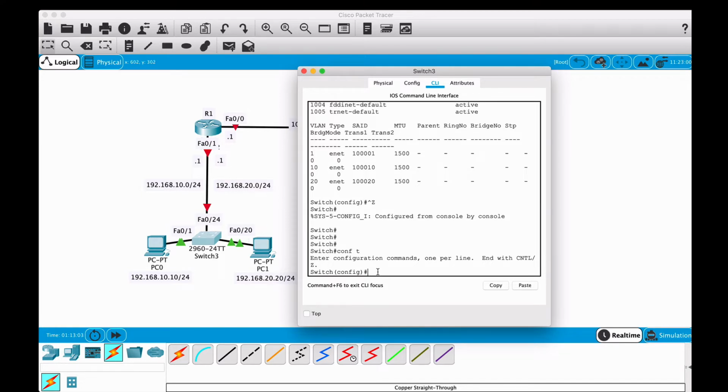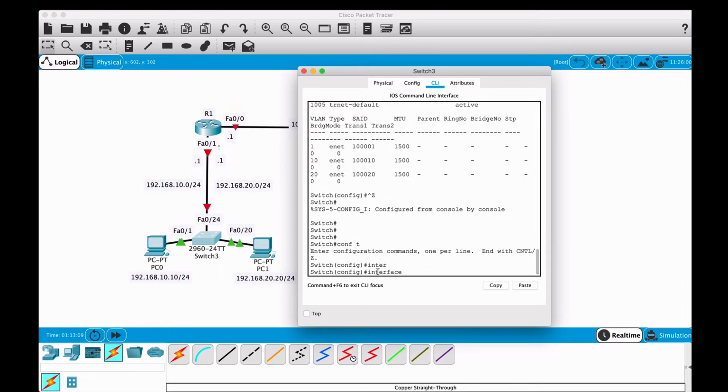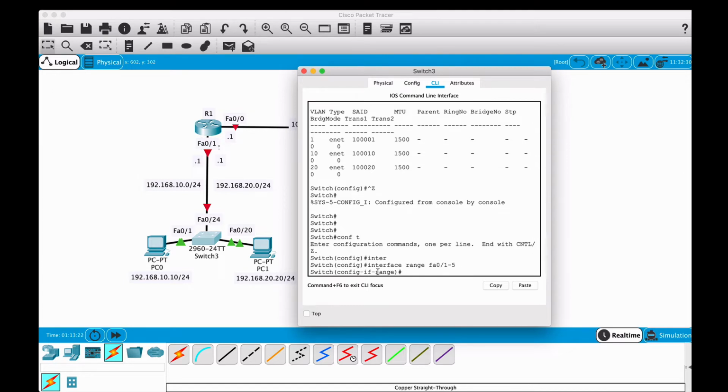I will write interface, and I'm going to use tab to autocomplete. So I'm going to say interface range, and now fast Ethernet 0/1 to 5, and I'm going to hit enter.